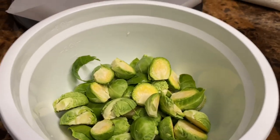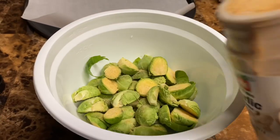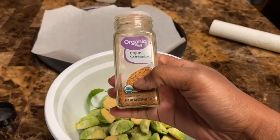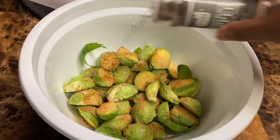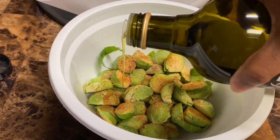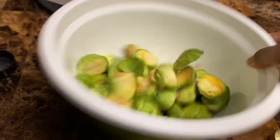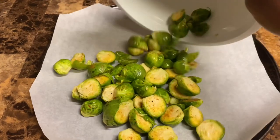Now I'm going to season them with garlic powder. Y'all know I love garlic powder, so don't be judging me. Onion powder. Cajun seasoning. And black pepper. I'm gonna put some extra virgin olive oil in here. Gonna shake them around. Y'all getting dizzy from me shaking these Brussels sprouts? Okay, so you guys, I have some parchment paper on a pan, and I'm just gonna spread my Brussels sprouts on the paper. Like that.